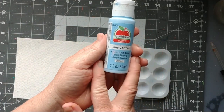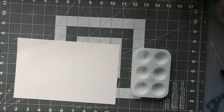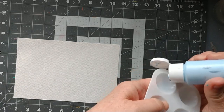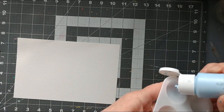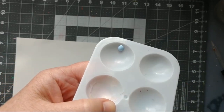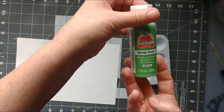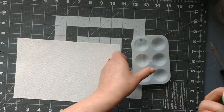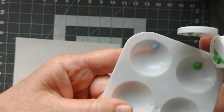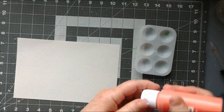So I'm using my water-based Apple Barrel paints. And gosh, guys, you need so little. I think the biggest challenge is to put the least amount of paint that I can possibly put in from the bottle into this little palette. I think I'm going to use some green as well. And let's see if I get away with putting just a tiny bit in here again. Oh, I did it, I did it. All right, a little bit of the flamingo coral.